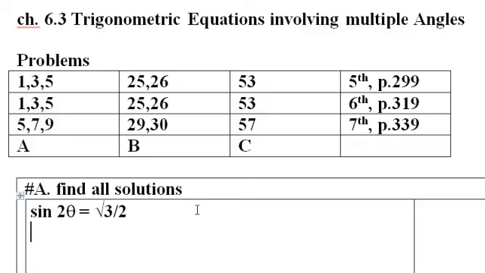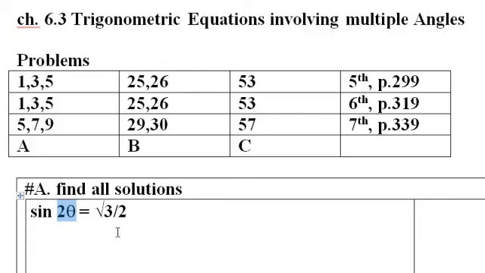We know that from the unit circle, and hopefully we have memorized that the square root of 3 over 2, the inverse sine of that, is going to be 60 degrees in the first quadrant, 120 degrees in the second quadrant, and that's actually it. However, notice that here it says 2 theta. That means whatever answer we're going to come up with, we have to divide by 2.